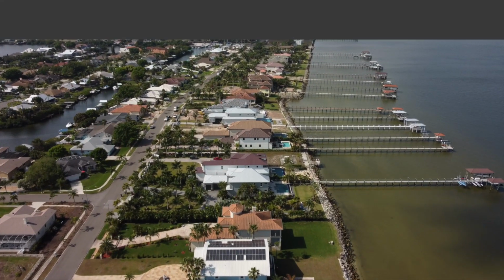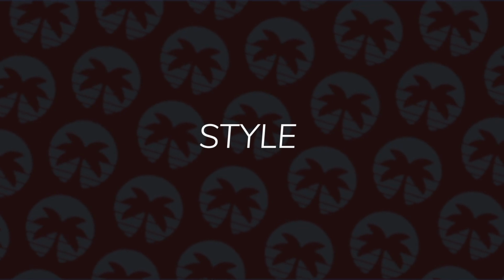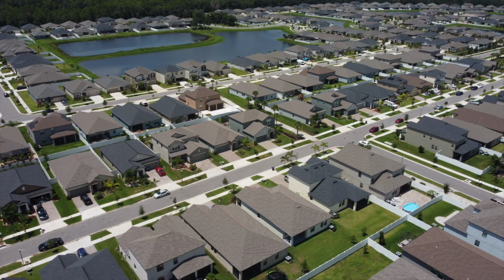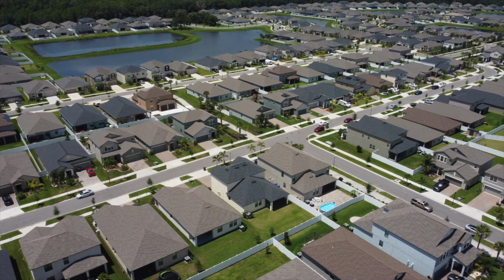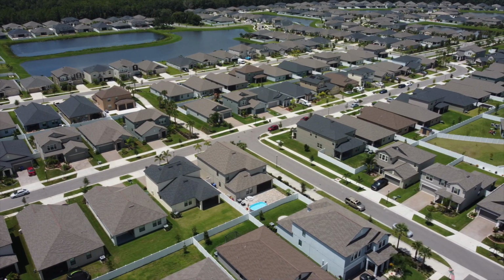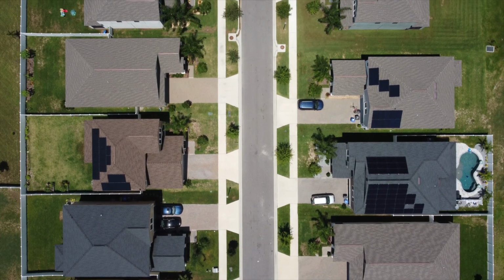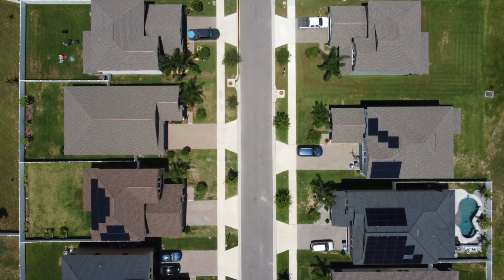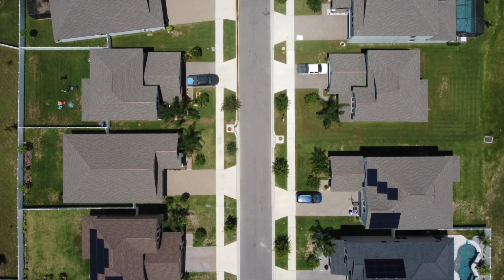So with that, let's go right into style. This is a mostly suburban area. The homes and the amenities have that suburb feel. Some of the towns, Brandon and Riverview and even Apollo Beach, have their own little downtown area, but it doesn't feel like an old downtown with unique charm. A lot of the development has happened along the interstate and feels kind of big box. But there are a lot of other small businesses in these areas. It's just not consolidated in a downtown area like in some other suburbs in the Tampa area.